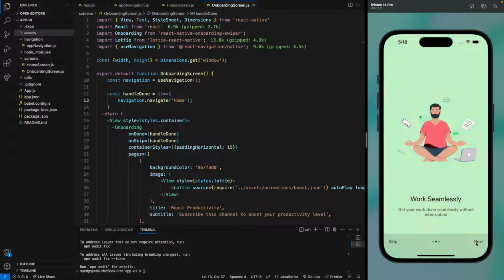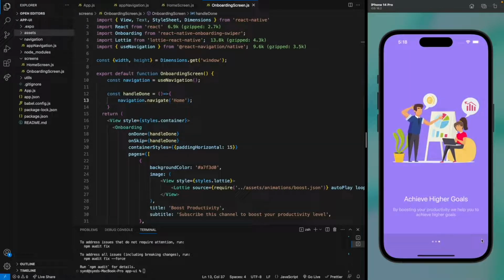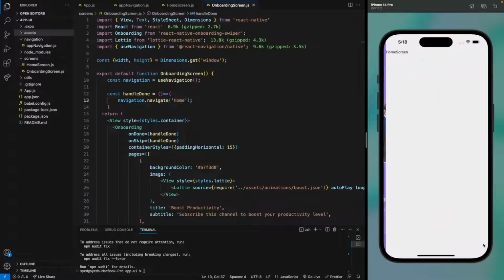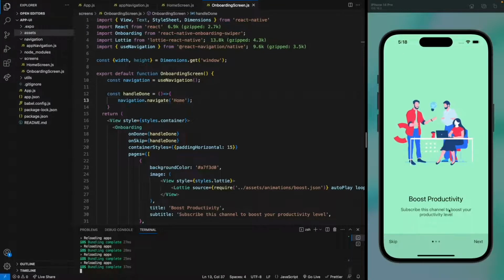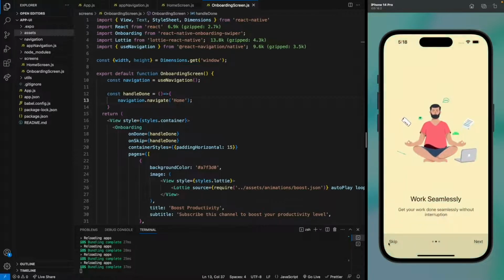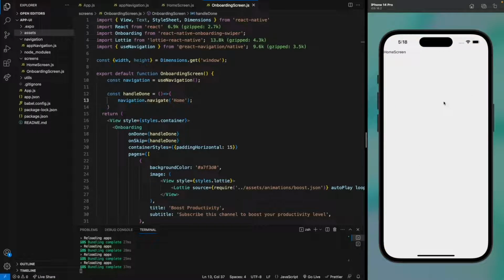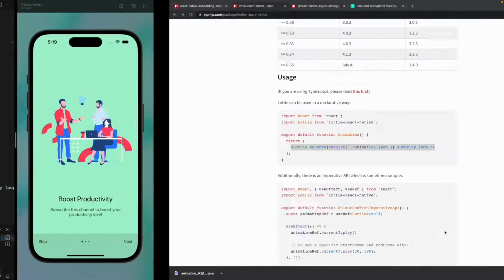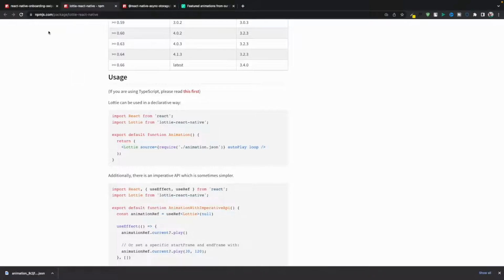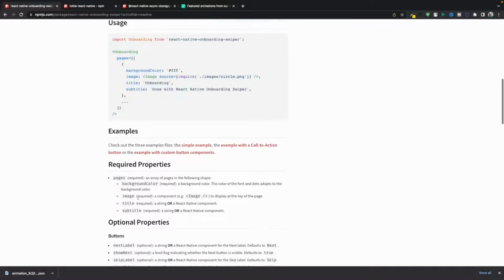Now when I click on this tick icon, we should move to the home screen like this. And this will be the same for the skip button as well. So if I reload the application, move to next slide, and I decide to skip here, this will move to the home screen. Okay, so now let's reload. Now you can customize these toggle buttons as well. You can replace these buttons with your custom buttons. So if I show you the documentation, here we need to search for the done button.